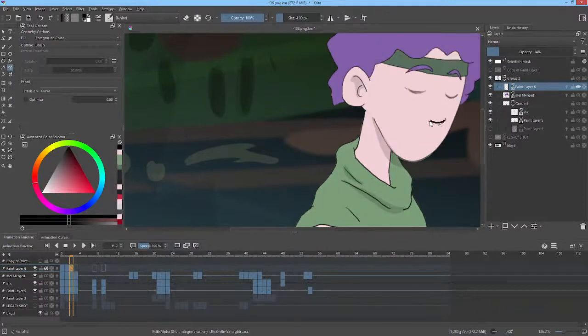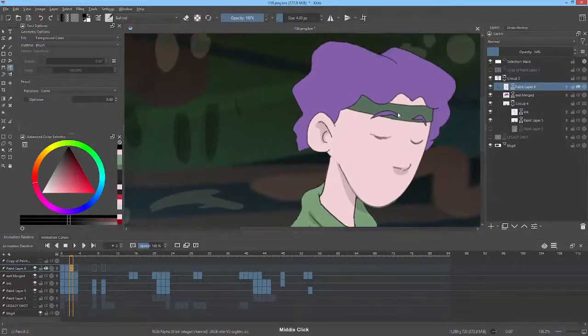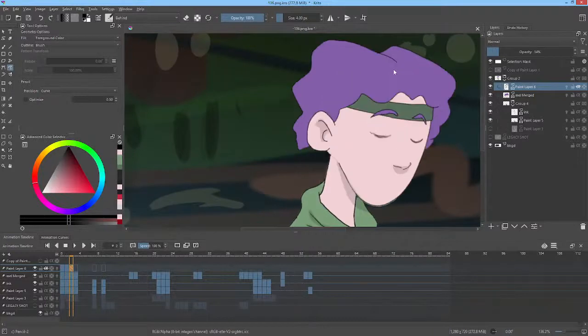If you looked at the animation, the feet were not locked to the ground.